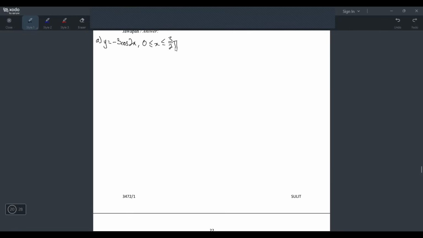Whenever I teach my own students, I always say the same thing. Don't draw the actual one first. Scribble first on a piece of paper, just roughly sketch, so you have a rough idea how it looks. This is a cos graph, so it must look like an underwear shape, but it's cos 2x. If it's cos 2x, I have to draw 2 cos graphs within 360. That's what it means, within 360. So this is what cos 2x means.